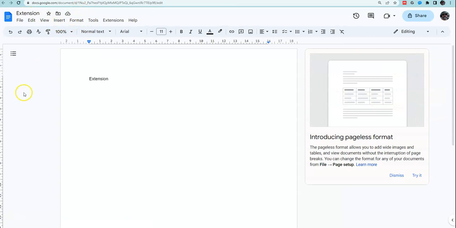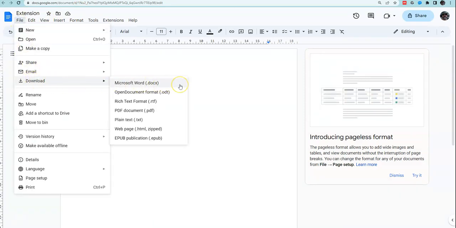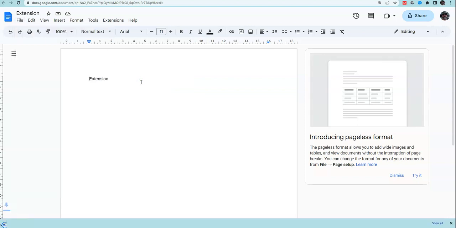It's just called extension. I go into File, I go Download, and now I've got different formats. The ones that matter to us really are going to be .docx, which is for Microsoft Word, ODT, which is for OpenOffice applications such as Apache OpenOffice or LibreOffice. There's rich text format, we won't worry about that. There's PDF, portable document format, we're going to look at that later. You can save it into some others, but that's a bit more advanced. So I'm going to download it as a Microsoft Word document.